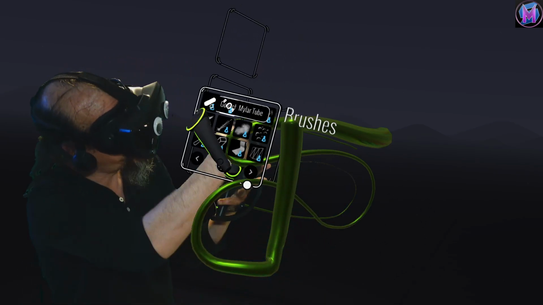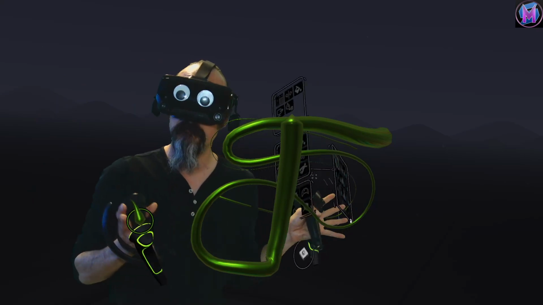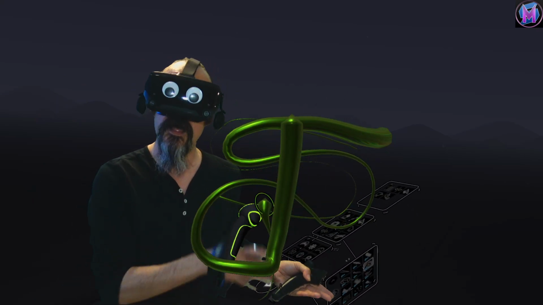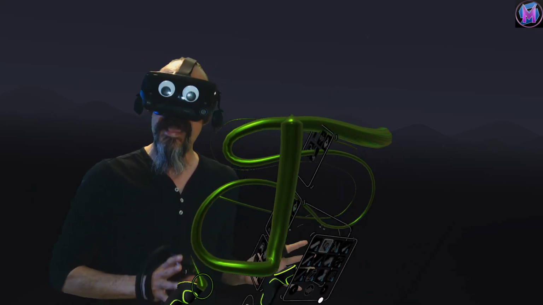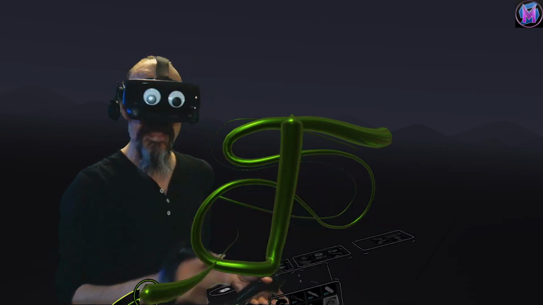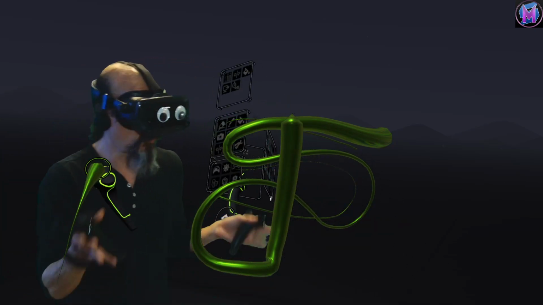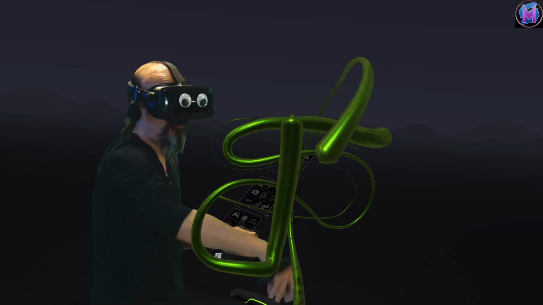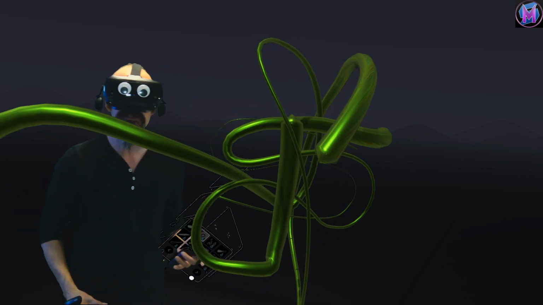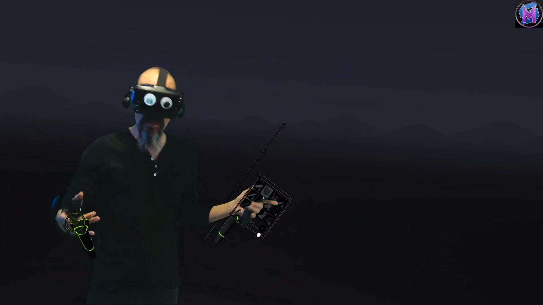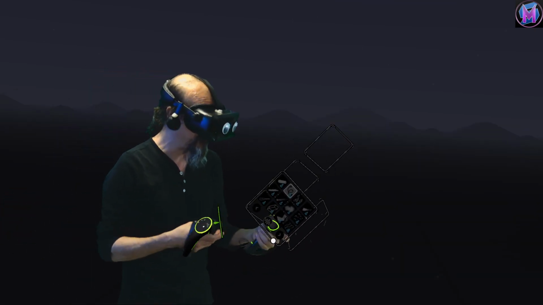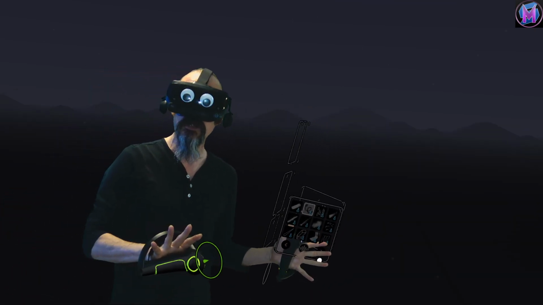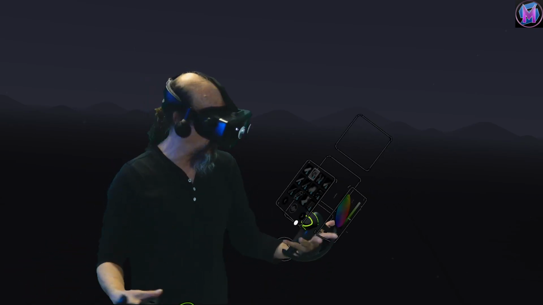It doesn't have these experimental brushes, so it might show up as a single plain white line, or it might not even show up at all, depending on your compatibility and your platform. So only Open Brush will show these cool, fancy new brushes in their glory. So I'm gonna stay here in Open Brush and we'll play with a few of these, just so you can see some that work and what happens when they don't work.